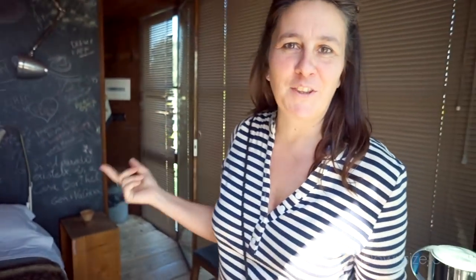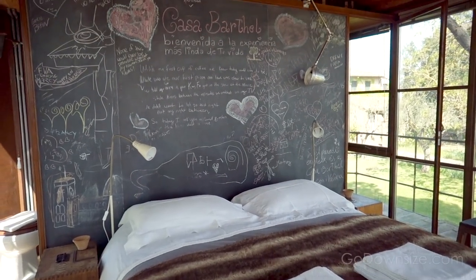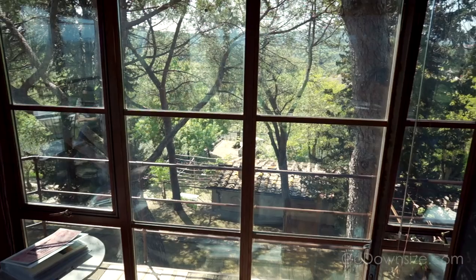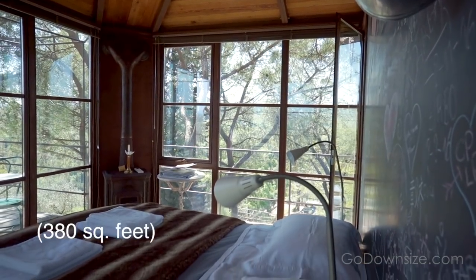This is the bedroom. We added a blackboard so everybody can write and leave messages — it's fun because every time it's different. People draw here, write, make jokes, leave notes for the next visitors. It's really very varied. The total space is about 35 square meters on the inside.